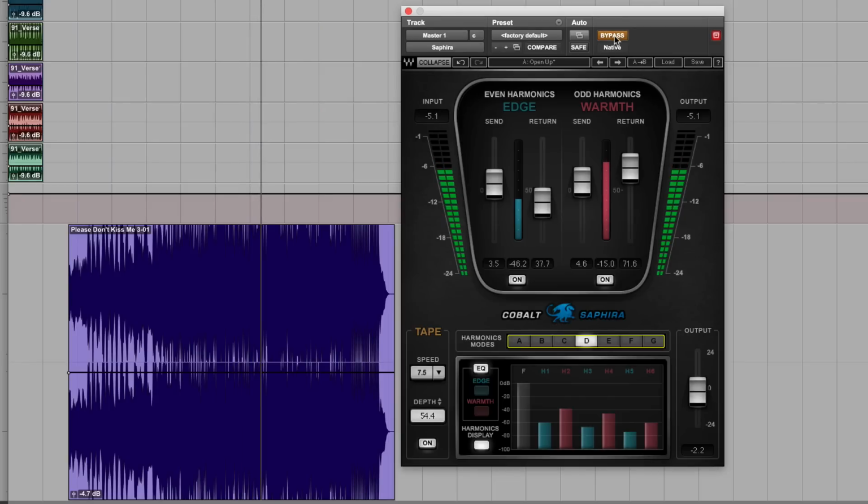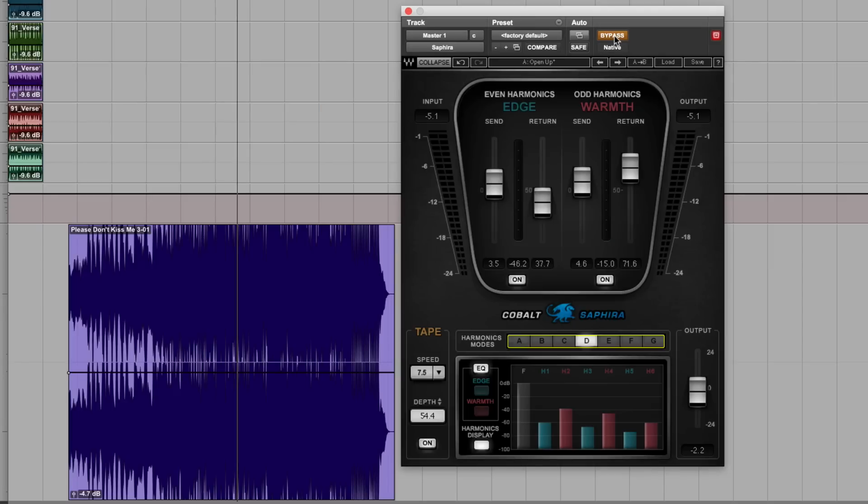Now what Waves claim it does is glue and pull your sound together, and I have to say that claim stands up when you start using it. I'm using it on here, and as you hear, it's not a bad mix. It's a demo mix, but even on a demo mix you can hear what's going on, especially round the bottom end where the kick and the bass are going on, and also at the top end when the ride cymbal comes in.